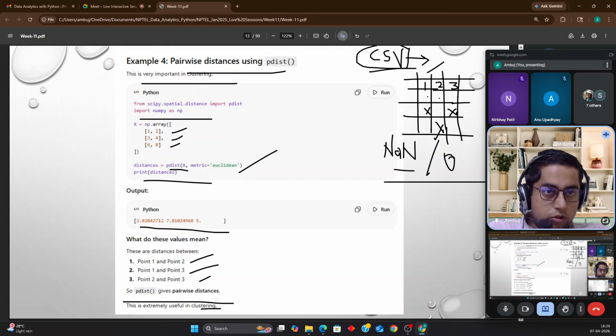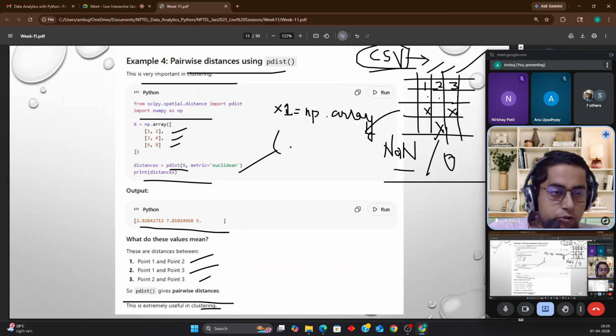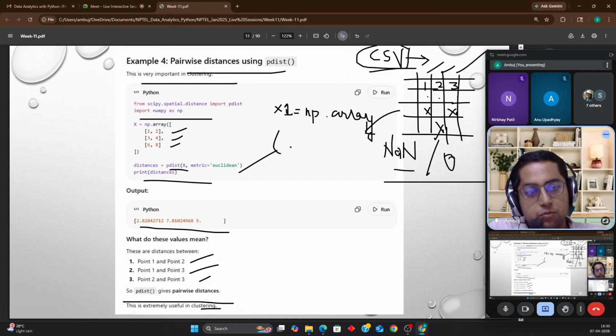Then you try to reduce these columns to arrays. So you can declare x1 as an array with np.array, and in the parameter you can mention whatever is the name of the dataset. Suppose it is a pandas dataset. First of all, you have to read that CSV file into a pandas data frame with pd.DataFrame, and then in the brackets put the name of the column. So the entire column will be reduced to an array. Or if you are using a pandas data frame, you can directly call that column also. There is no problem. Both work well.